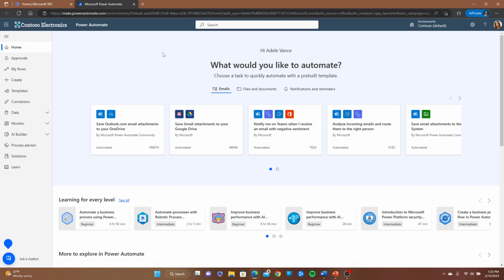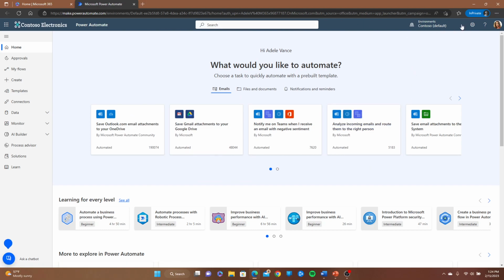Now, before we begin, I just want to do a little rundown. Like most Microsoft 365 applications, this has three main elements. You have your left-hand rail containing the tools that you'll need. You'll have your main content area on the center of your screen and your horizontal bar menu on the top of the screen.